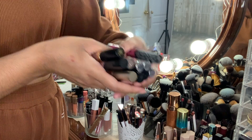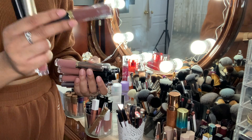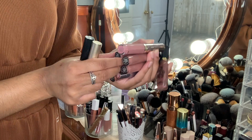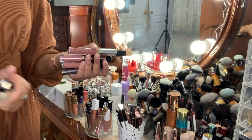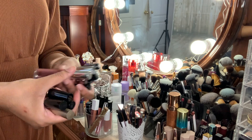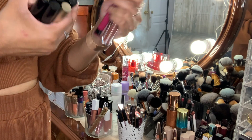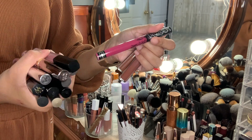These are all the ones I'm going to be tossing out — these are all really old, such as my Too Faced Melted Latex from back when Too Faced carried these. All of my Anastasia ones from the other jars I showed you are also going to be tossed because they're really old. My Anastasia lip glosses are also going to go, my Huda Beauty Trophy Wife too, and my Benefit Double the Lip — I haven't touched that in years.